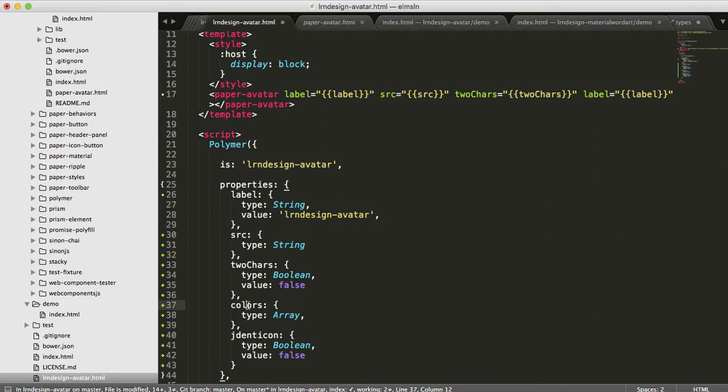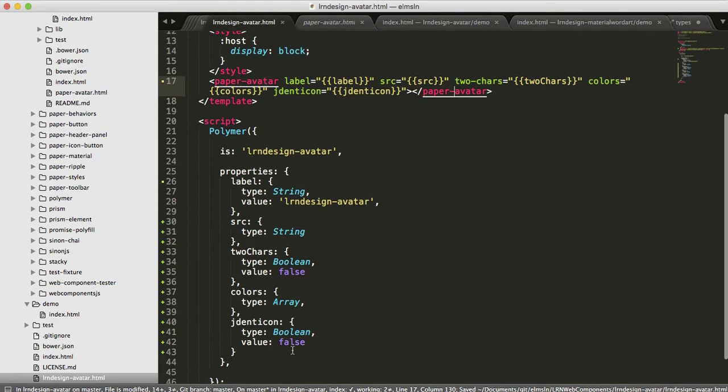Okay, and actually, that's the way that translates. And then the colors, we'll pass an array of colors, and then this Geodenticon equals Geodenticon. Okay.